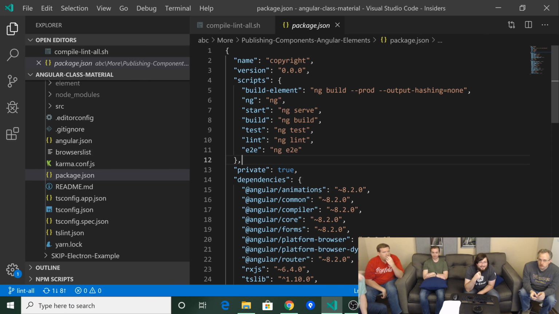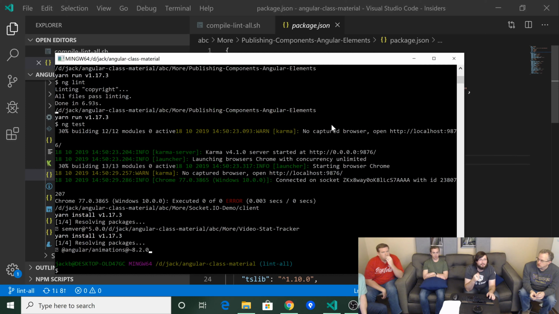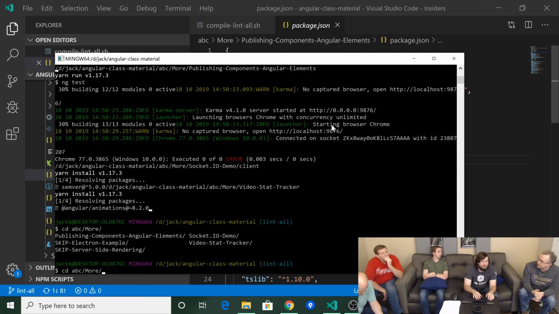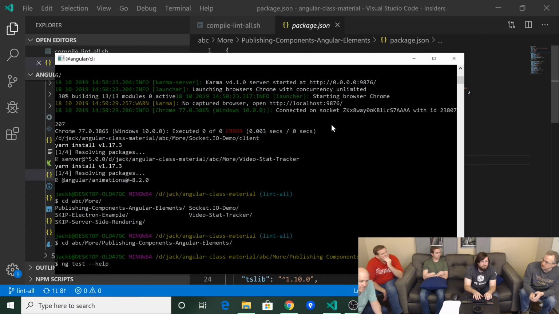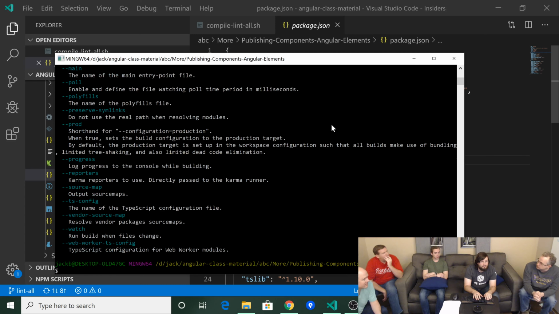Okay, yeah, so try running the command ng test --help and see if that gets us anything. We need to figure out what that command is, and I don't know what the command is. So we are essentially creating an implicit contract for all of our projects here that they will need to expose scripts that behave in a particular way. And it's better if we can do it in a way that they automatically satisfy just by being default CLI. Right. I don't know if it's possible, but if it's possible, it'd be better.